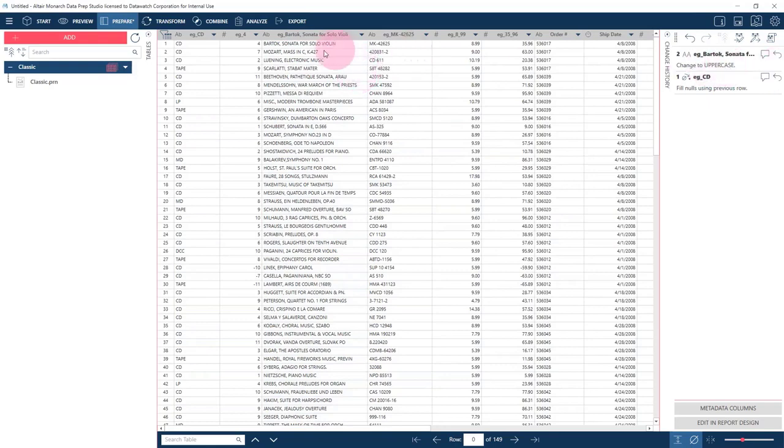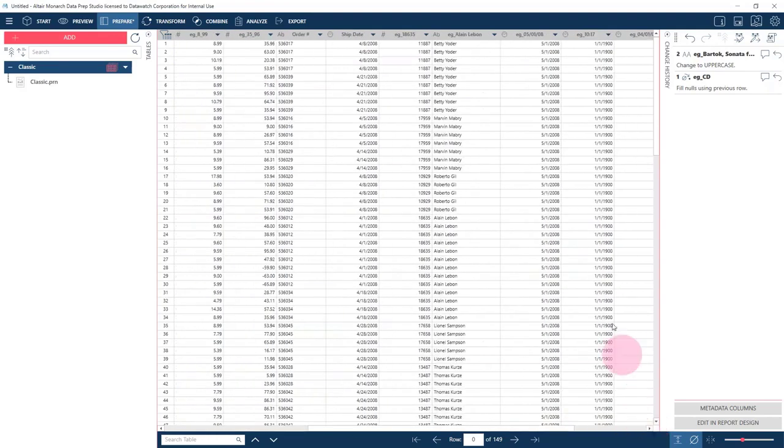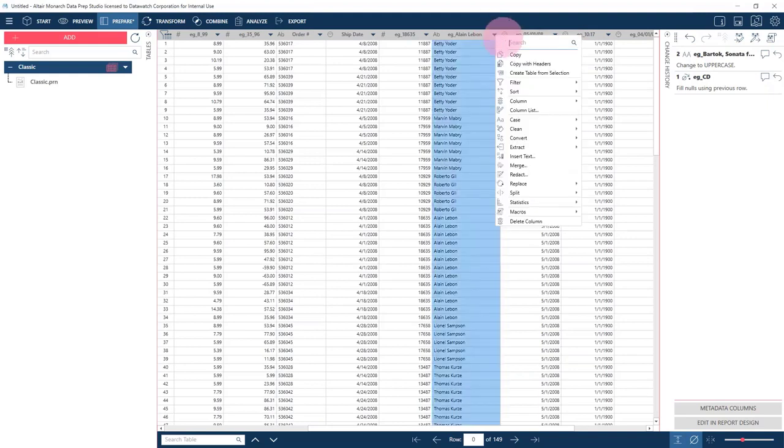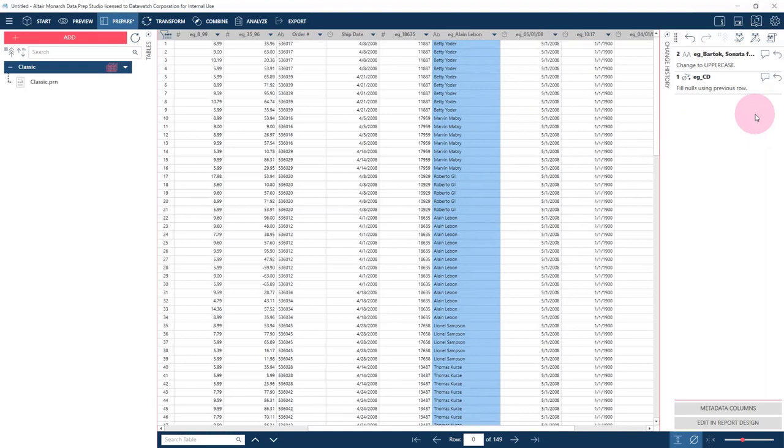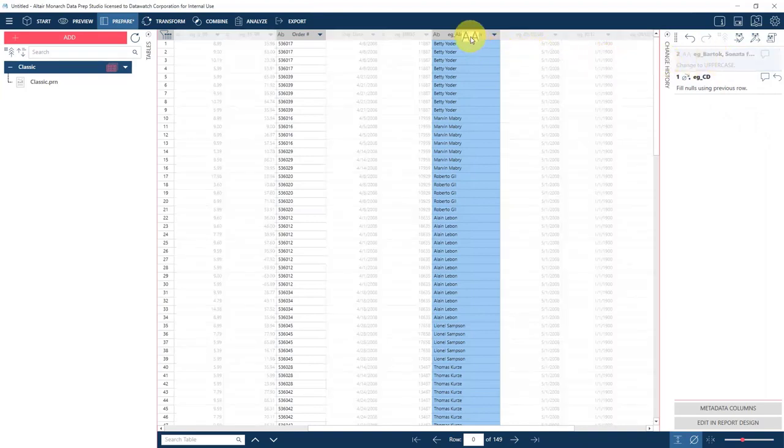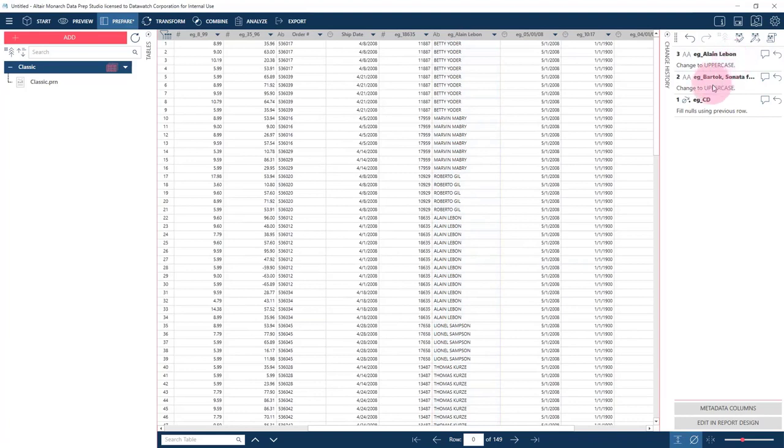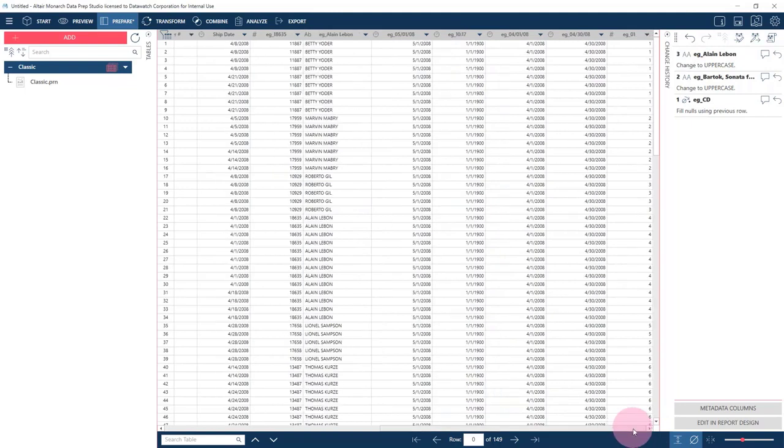So you'll notice I have my change over here. I made it uppercase. And I have one more column here. I can apply that same format. Now, I could do the same format again by using the drop-down arrow, going to case, make uppercase, or the easy thing to do is I can take this change over here, left click and hold it and drag it onto, in this case, it has to be a text column because you'll see the only ones that are not grayed out are text ones, and let go of it. So it applies whatever change here, which in this case is change this column to uppercase, and it'll make that column all uppercase.